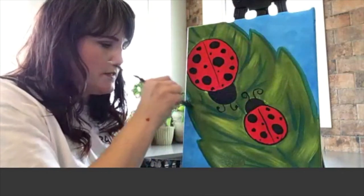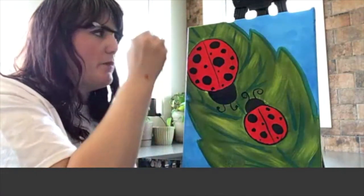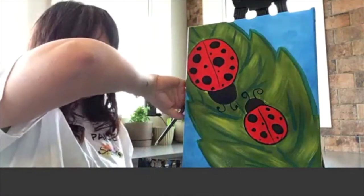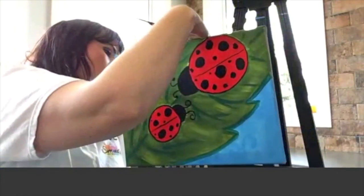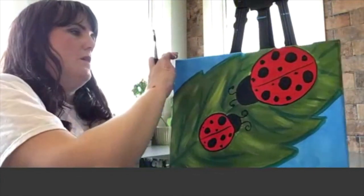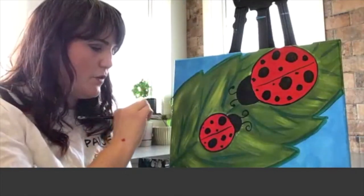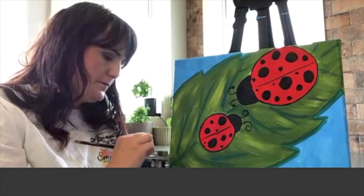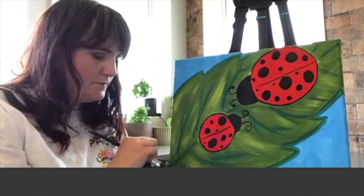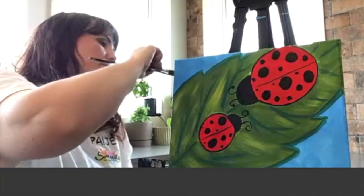All right, artists. And then when you're finished, if you have it on an easel, you will probably want to rotate it and paint the top and the bottom. You can paint them blue or green. You can even just paint them black, whatever you want. But if you are going to hang this, you will want to finish it. Or if you're going to give it as a gift.